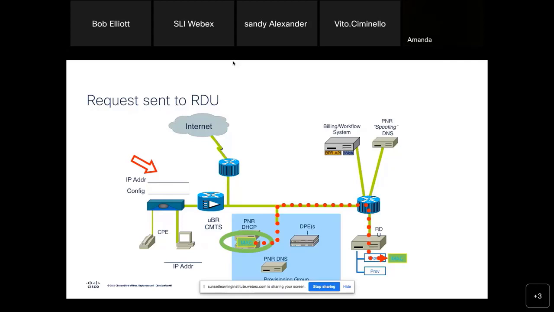And within that DHCP Discover packet is a lot of information about the client. So it's very helpful for the RDU. The RDU uses the contents of that to determine what type of device it is and what version it is. And the RDU would then generate a configuration for that device.